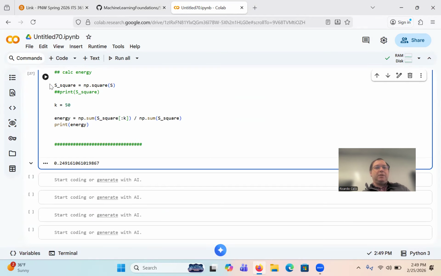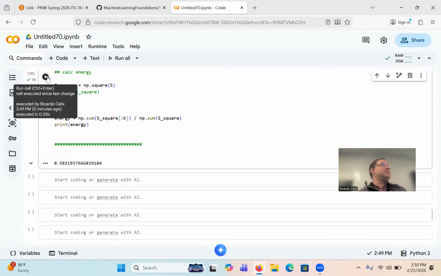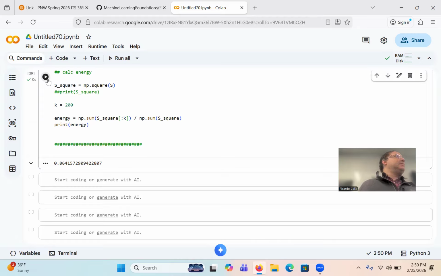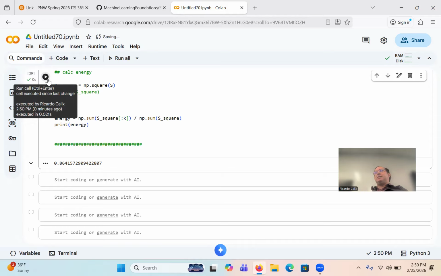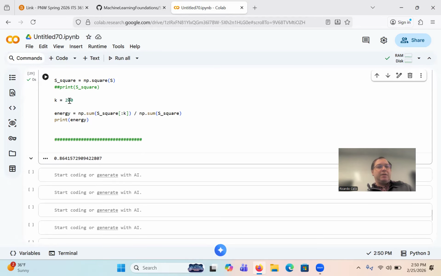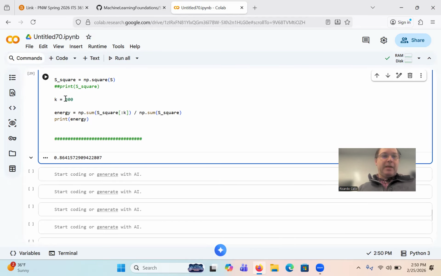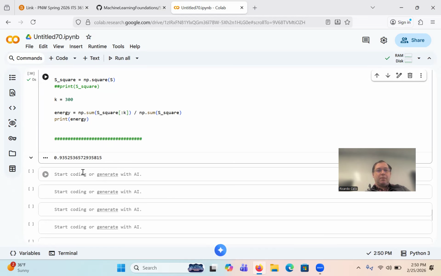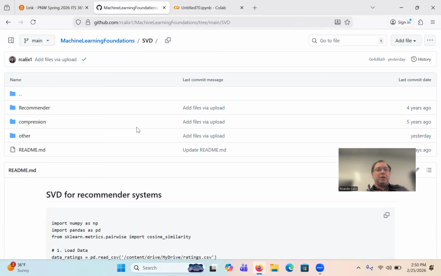Okay, so maybe that's not enough. So let's try 50. Okay, 58. Better, but still you might be leaving something there. So this has 610, right? So 200 perhaps. 86. Do you see that? You'll have to play with this value, as you're all going to have different data sets, so you need to figure that out. But let's leave it at, if I do 300, because that's still big, but yeah, 93, you see that's much better. So maybe K should be 300, okay? All right, so that part we've done.